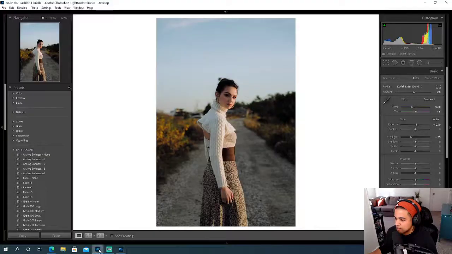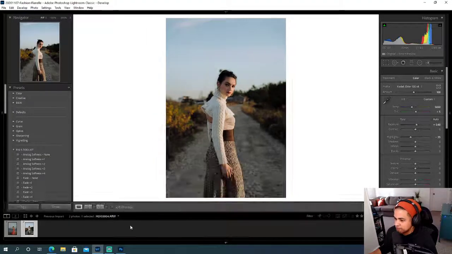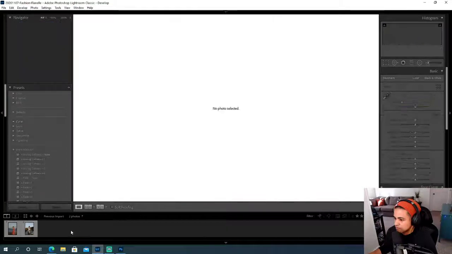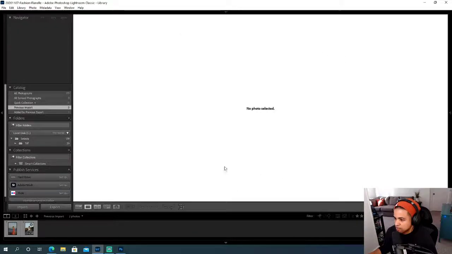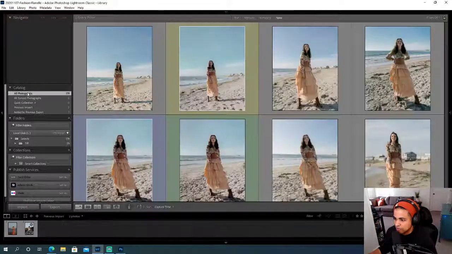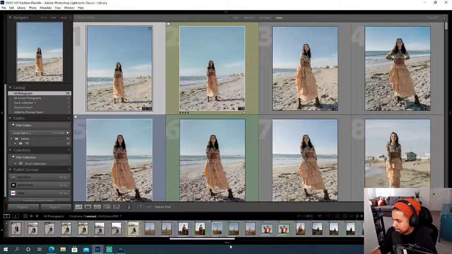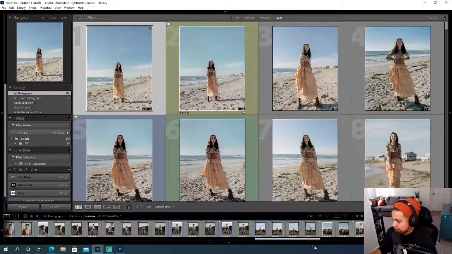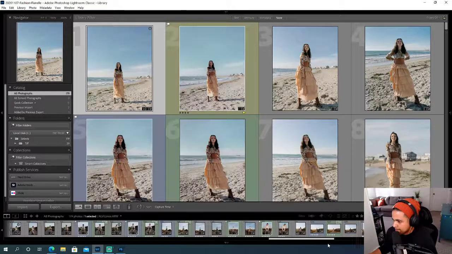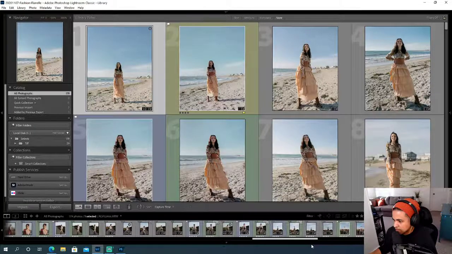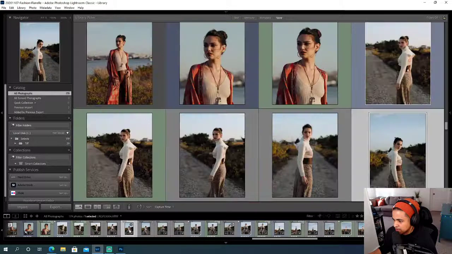Okay. So now let's check back into Lightroom. I might need to change my catalog settings here. So we can go to all photographs. And where was that file we were just working on?